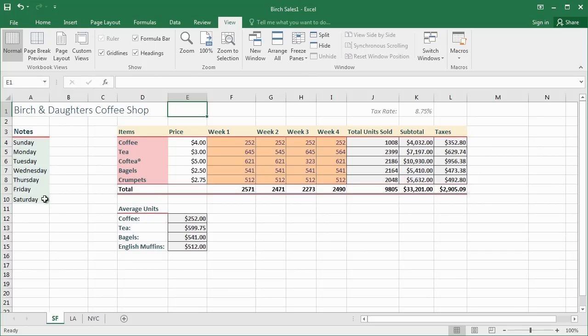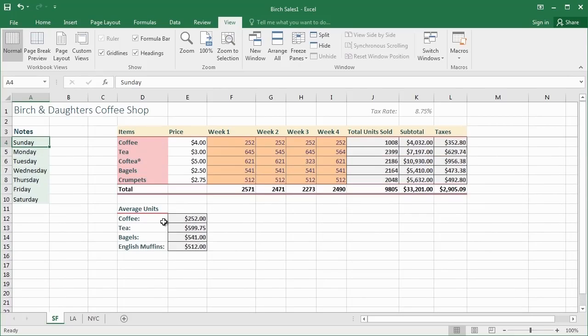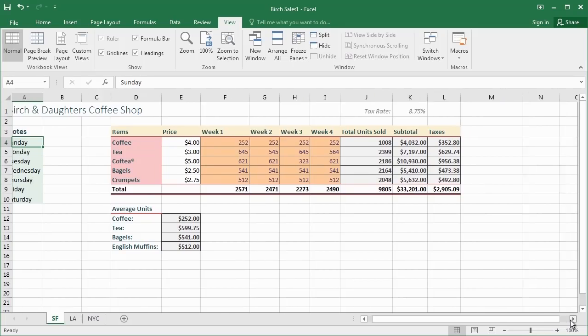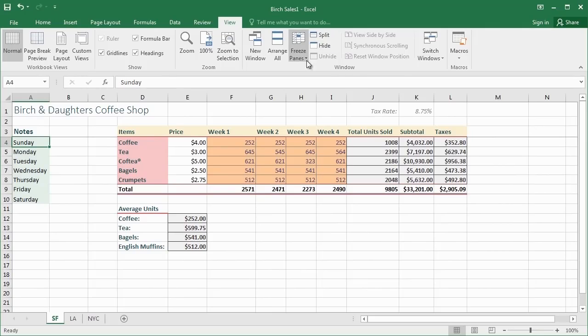Consequently, on the other side of things, if you don't want any columns to be frozen, but you do want rows to be frozen, let's say I'll place my cursor here in column A, meaning no columns to the left can be frozen because there are no columns to the left. I'll select Freeze Panes again, and there you go. Rows 1 through 3, the rows directly above my active cell, are frozen. However, if I scroll to the right, no columns are frozen. So there you go. Go ahead and try that out for yourself. Pause the video, and then come back.